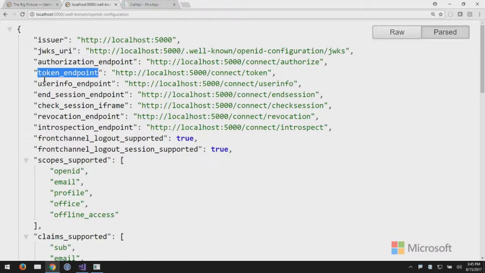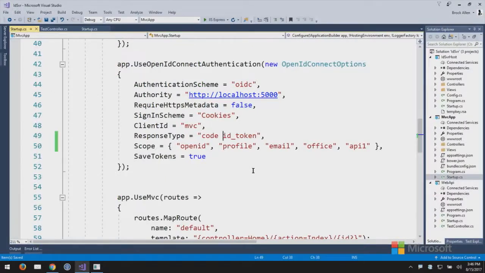Why the indirection? What they're trying to do here is minimize the exposure of the access token. If the token server delivered the access token via the front channel, directly back to the client, that means there are a lot of intermediaries who may have seen the token. So the protocol is designed to try to minimize that. That makes sense. Okay, so at the expense of an extra round trip. So hybrid means you're using a little bit of one and a little bit of the other. Okay. And it's also interesting that scope is taking a list of stuff, but response type is taking a space-separated value. Yeah, that's just a design choice by the ASP.NET team when they were designing this middleware.